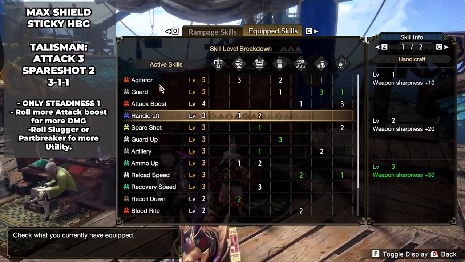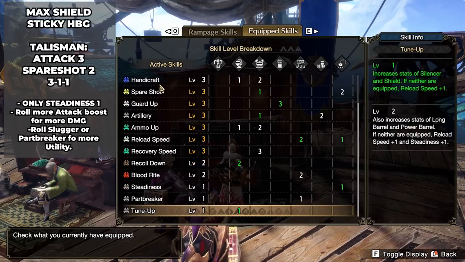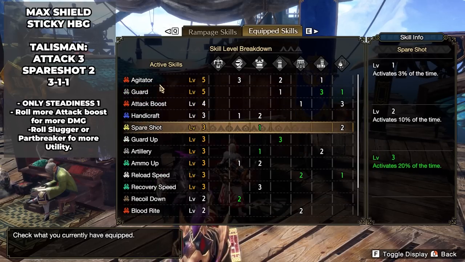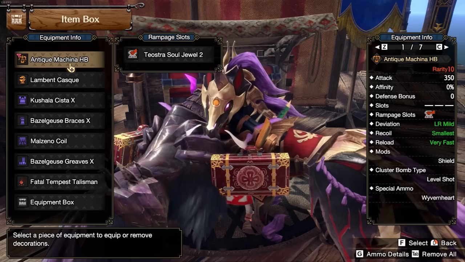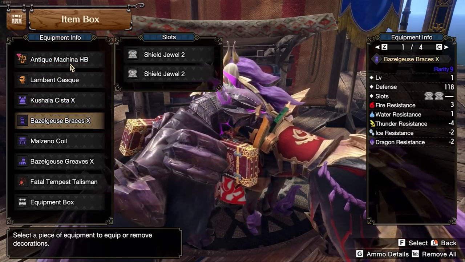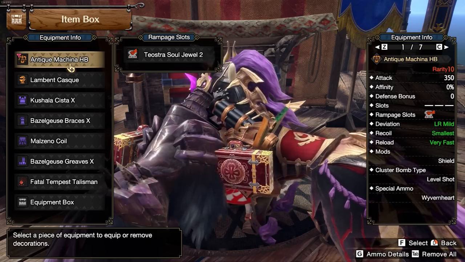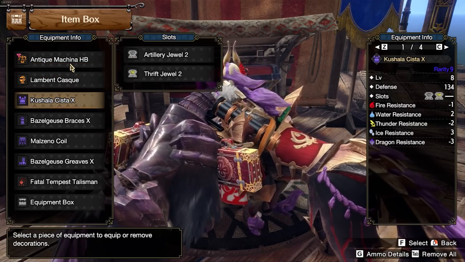The maxed out charm build just gains attack boost 4. Without agitator, this set still has to rely on rolling augments for slugger and other utility skills. It only has 1 level of steadiness as well. Always remember, for sticky shield setups, put a shield on the custom mod. Don't go for tune up level 2, because it will be useless. Only go for tune up level 1.